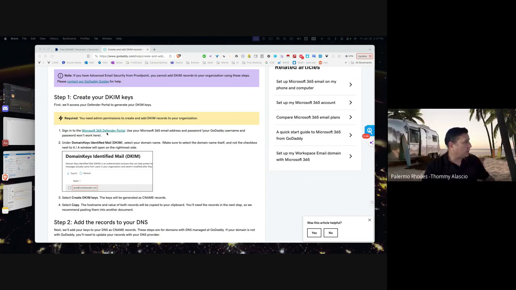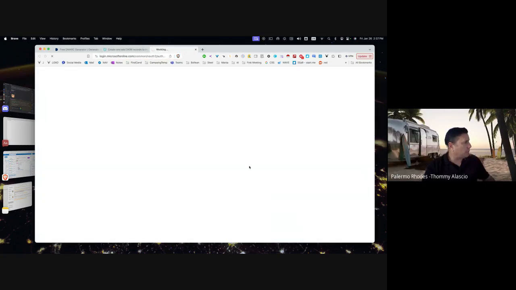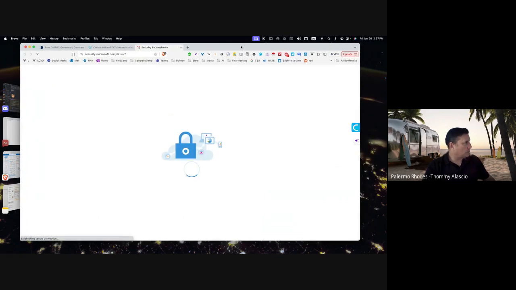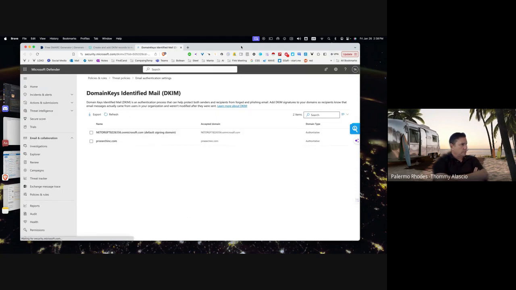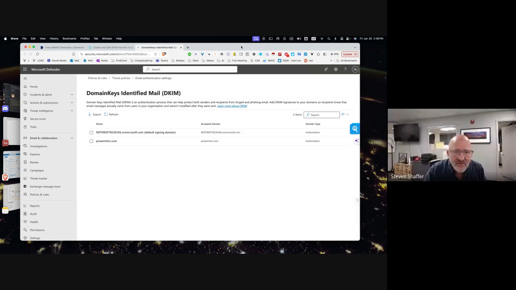When you click on the Microsoft 365 Defender portal, it will look like this. You should have whatever your email address is. Mine is Thomas at PR Search Inc. Can everybody see the PR Search Inc. thing right there?